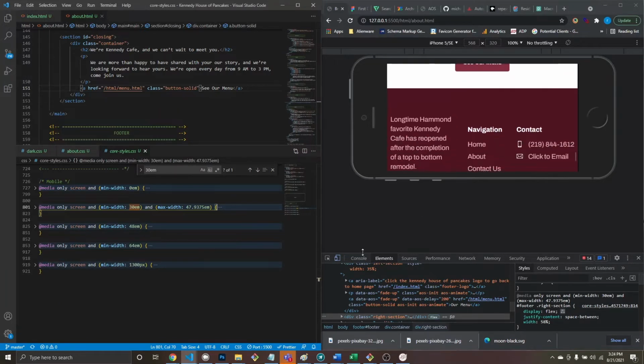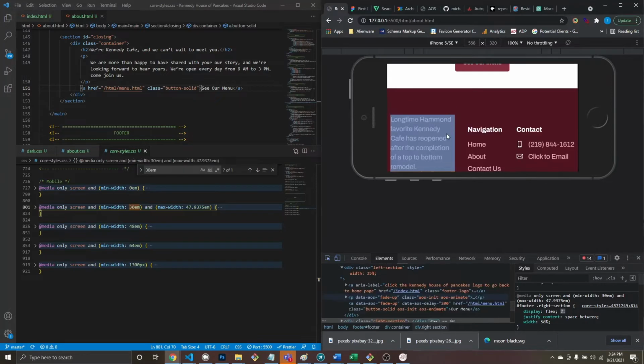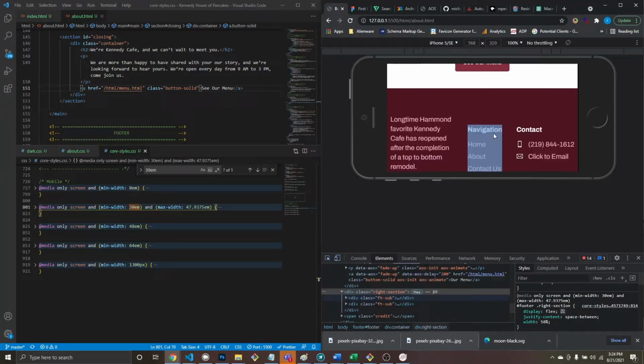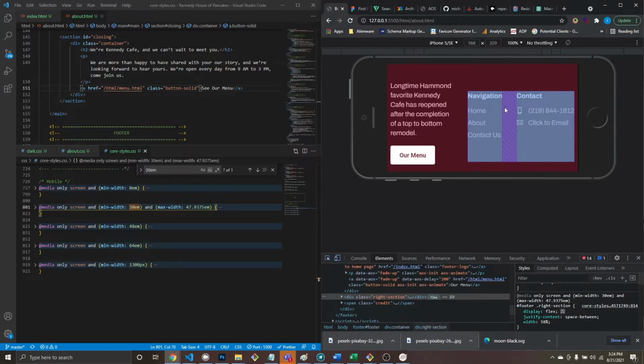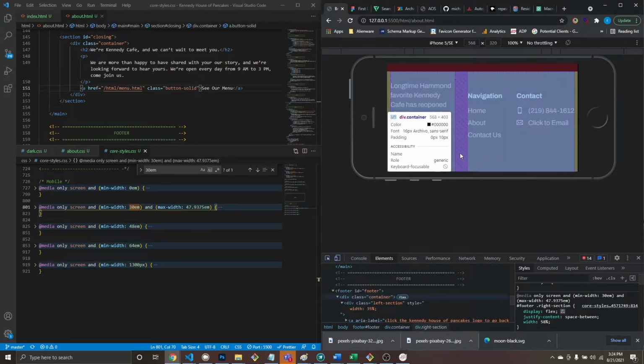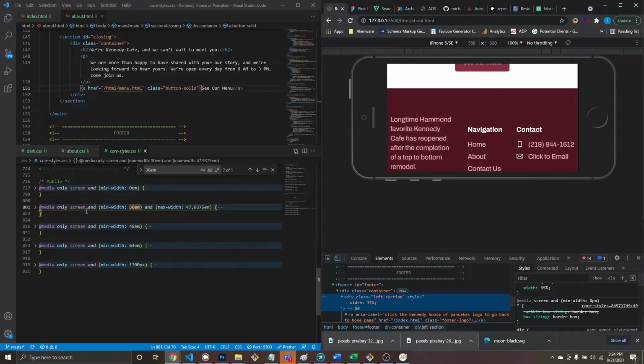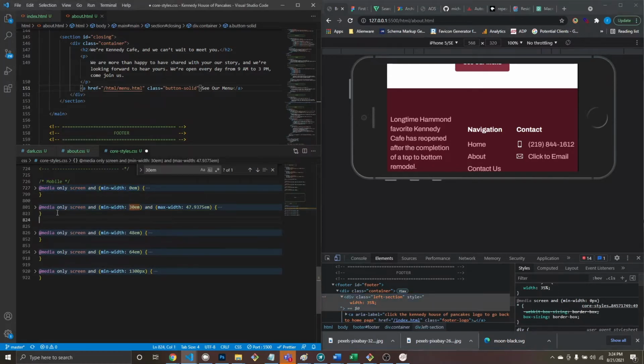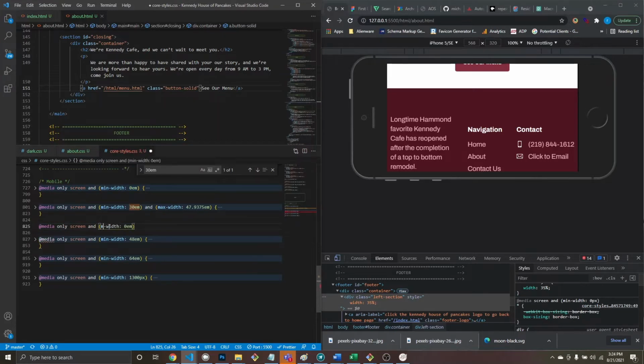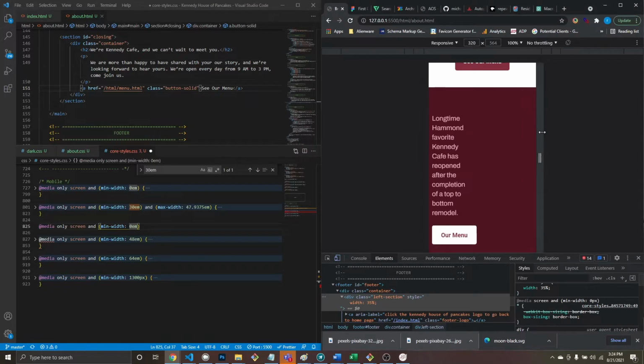So that looks better if I do that. So left section, let's try this then. Let's do a media query of the max width, no, min width of, see what happens if I do, okay.